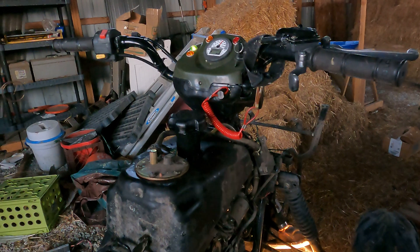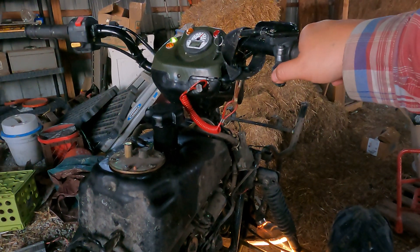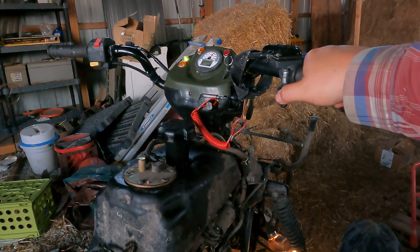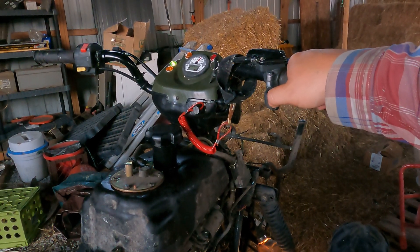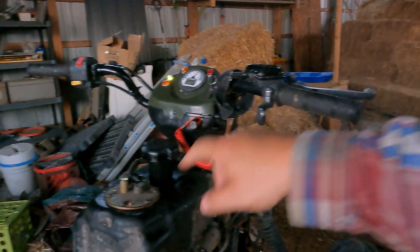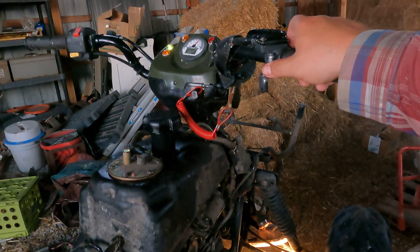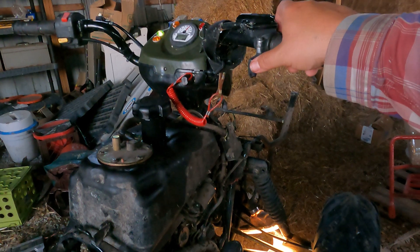I don't know if this is going to run or not, but you gotta hold this brake handle in order for it to start. He figured that out and we didn't have to jump it. It didn't used to do that before — it used to barely idle and then if you touched the gas it would want to die. So I'm very encouraged by our fuel pump replacement. This whole assembly is 400 bucks from Polaris, probably more with tax, and that little fuel pump we put in was 40 bucks off Amazon. I'm very encouraged by this so far.